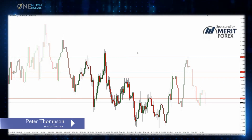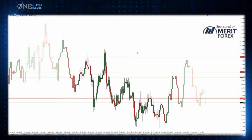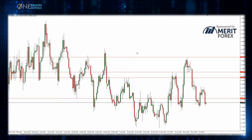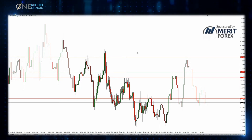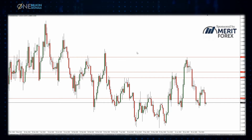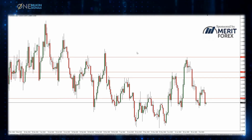Wednesday morning, we had a very good start of the week, so let's see what's going on. Wednesday, we're gonna track down right now the major currency pairs, and we're gonna see how they react according to our support and resistance levels. So definitely a week full of economical events and of course pretty big moves yesterday. As usual, we start with Euro US dollar.